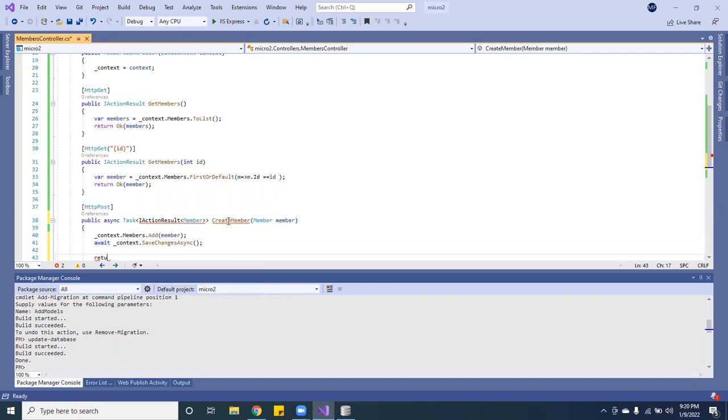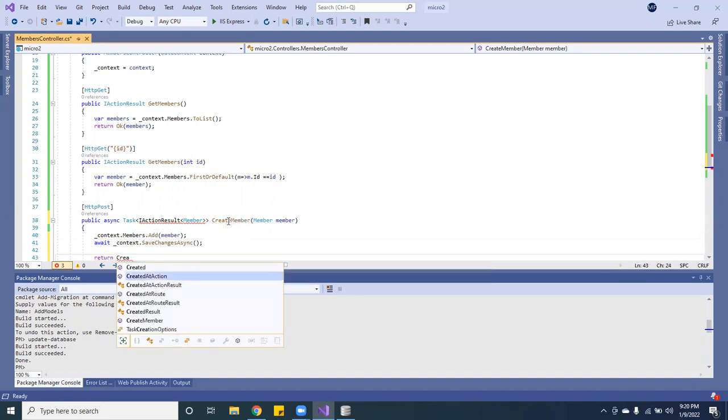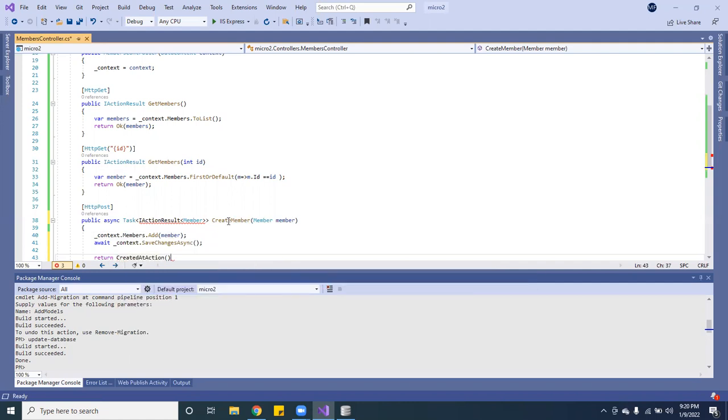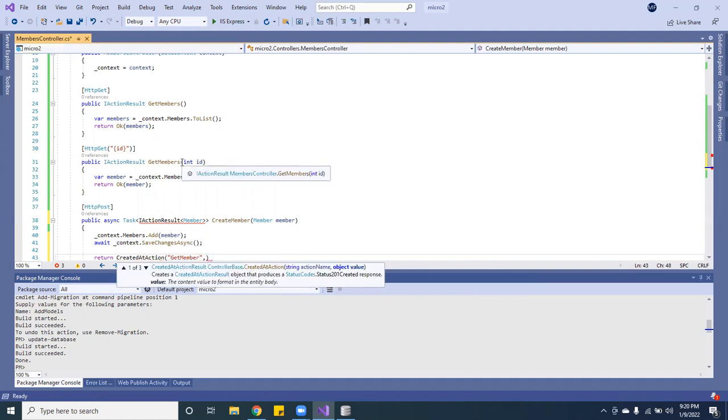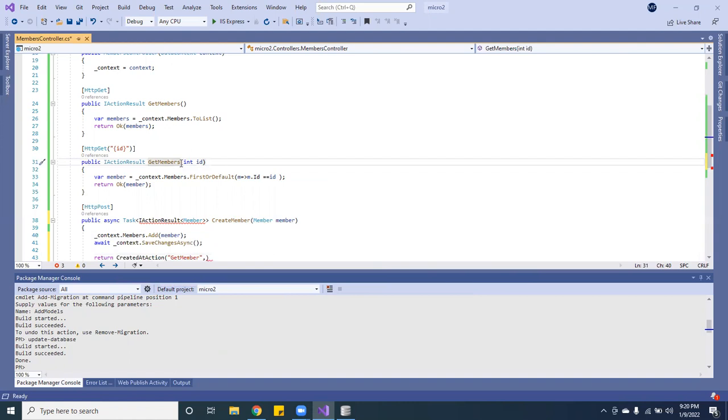So the last thing you want to do on this one is return. You want to return CreatedAtAction, and then you want to do GetMember. Oh, I forgot to change that to GetMember because we want to pass one member.